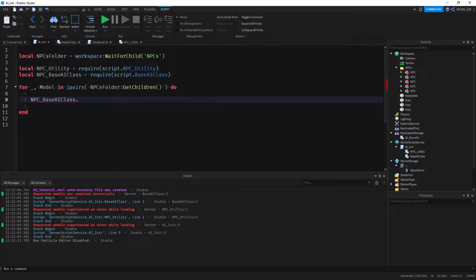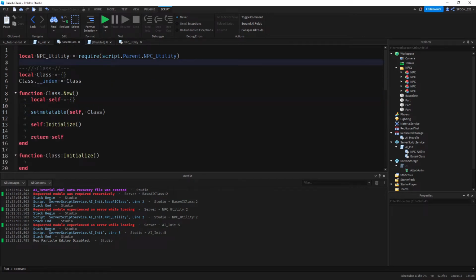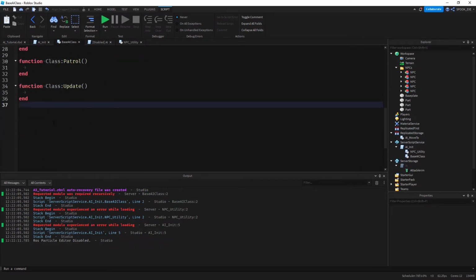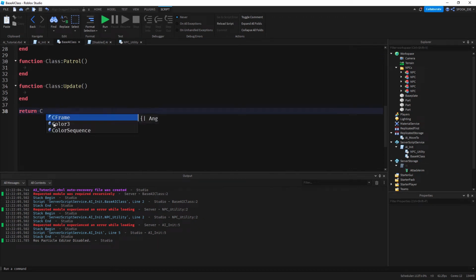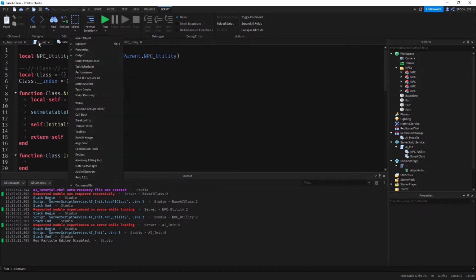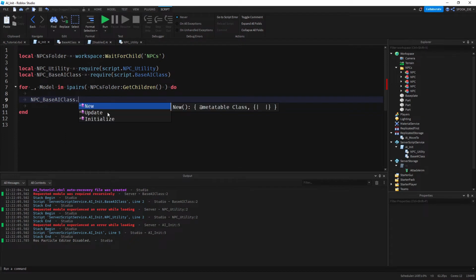Actually, I haven't even returned the class here, so we want to return the class for this module. So if I do this again, we have .new. That's our new NPC object or class object, which in this case I just call NPC class.